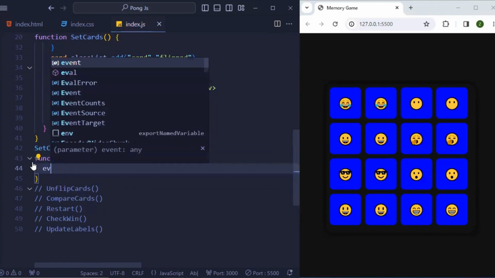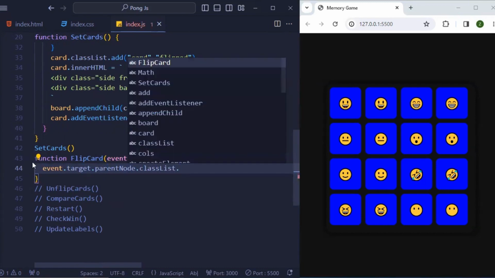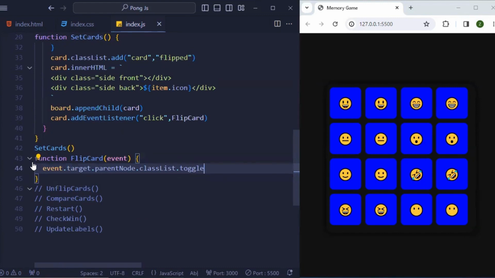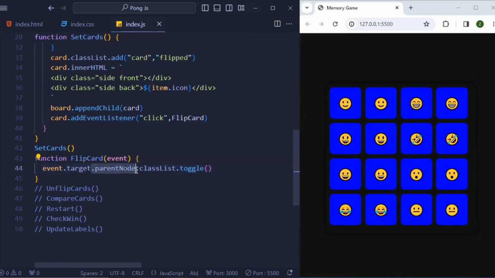And basically this will do event.target.parentNode.classList.toggle. Why toggle? Because toggle will switch the flipped class on and off. So if there is a flipped class inside that HTML element, it's going to remove it. And if there's not any flipped class inside the parent node, it's going to add it. So it's basically 2-in-1. It adds and it removes as well. So we'll just toggle the flipped class.